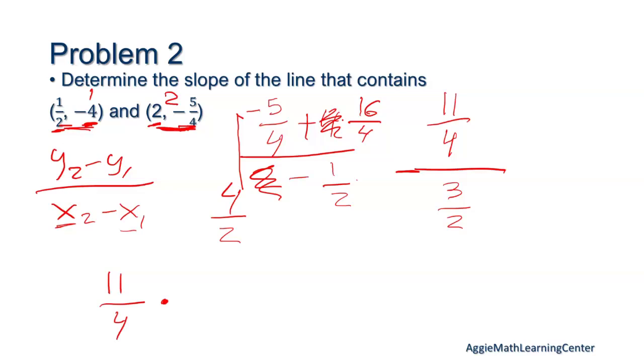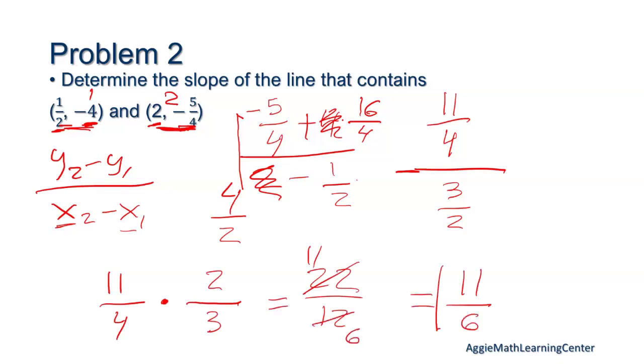Yeah, so when we're dividing fractions, we can multiply by the reciprocal, which is what you said. So flip the second one. So that gives us 22 over 12, which we can take a 2 out of both of those, which gives us 11 over 6. Perfect. Okay. Any questions on that one? Nope, that makes sense. Cool.